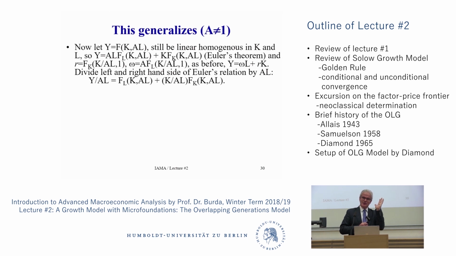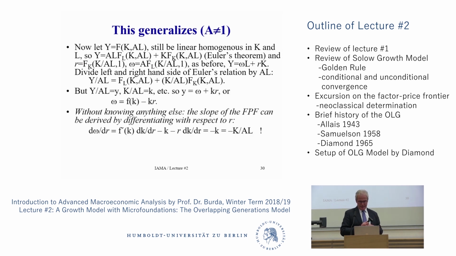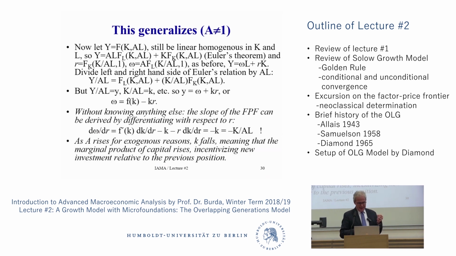The magic of the idea is that if you have technical progress, you can pay workers higher wages without taking anything away from capital, or you can pay capital higher profits without taking anything away from the workers. What follows is basically the same proof again, except now the slope is equal to minus little k, where k is now extended to include this A, which is no longer equal to 1. So this device will help us understand that in a modern economy, we observe the rate of return on capital pretty stable. We observe rising wages, capital intensity increasing over time. These are like the magic Kaldor facts I talked about last time.